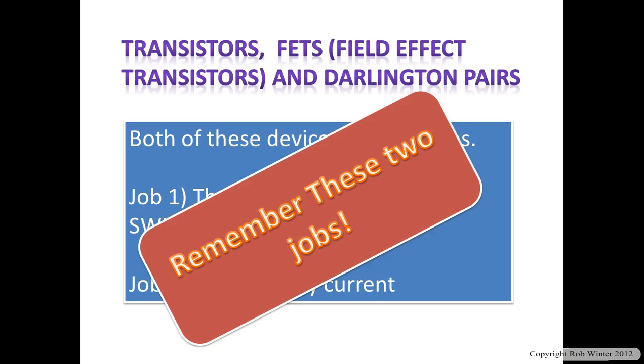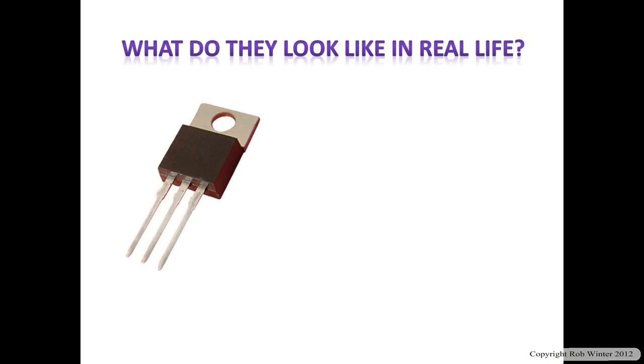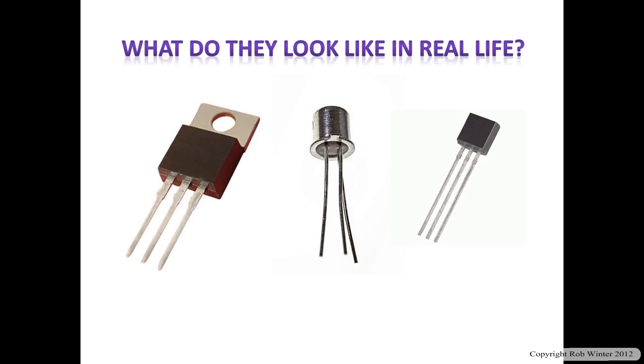Okay, next thing up then, what do they look like? You've probably used one in your coursework. They could look like that, like this, like that, or anything in between. Generally, if it's got three legs, it's probably a transistor. Sometimes they have a way of telling a particular leg apart, like they might have a little tab on there, but normally you can't guarantee which leg does what. You have to look it up in a data sheet. You won't get asked that in the exam, so don't worry.